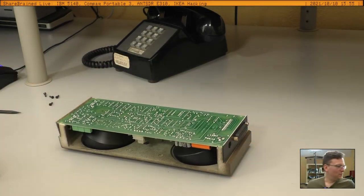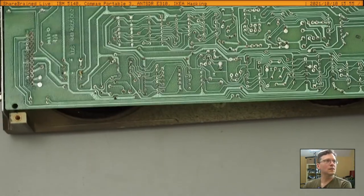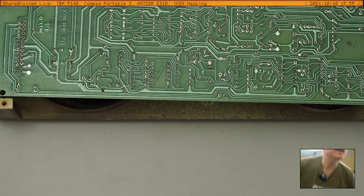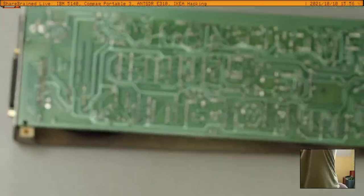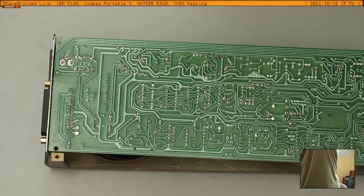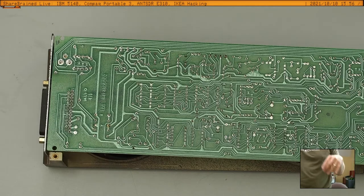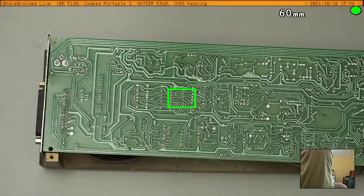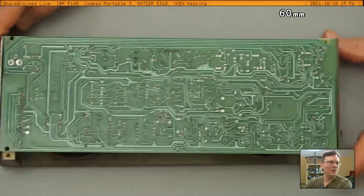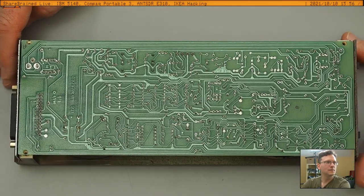Let's get a nice overhead view while we're at it. I might have to roll the camera up a bit so that we can get the whole thing in view. Yeah, just bear with me a second here while we slide this up a bit. I've got this nice macro lens, but as far as I can tell, I just don't know how to use it. I don't know how to zoom in and zoom out with it. So I just kind of use the tripod for that. So there we go. That's the backside squared up.